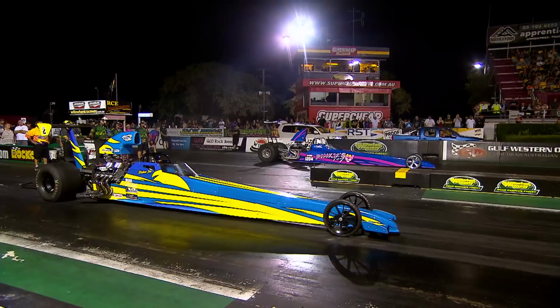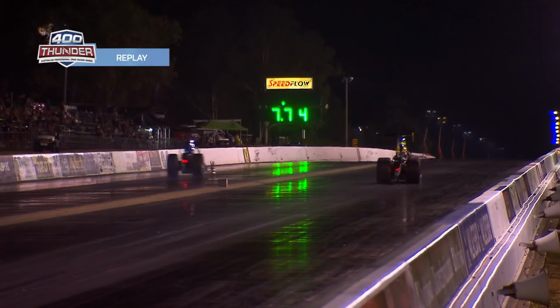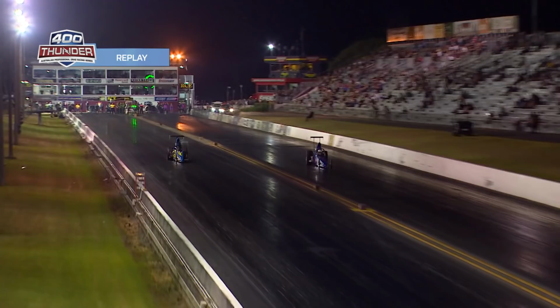Watch the start line replay. That was an incredible finish. Watch this replay and try and pick who was in front by the eye across the finish. I couldn't do it. I actually thought Pinkstone got there. Yeah, Stefan Gauss, with the chase and the big top end charge, with these guys, when they try and close up the finish line, if he wants to try and back off, sometimes they've got to actually do it before they get past the car. So it looks like he rolled off the throttle there. His speed was down a little bit, but wowee, what a tight race. Well, Sportsman run and done at the New Year Thunder.